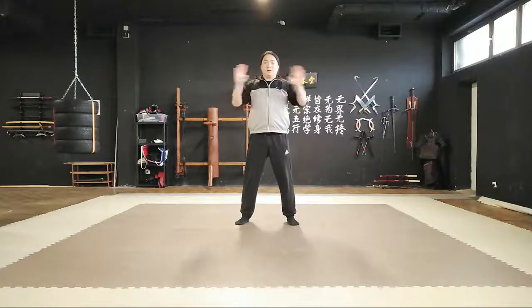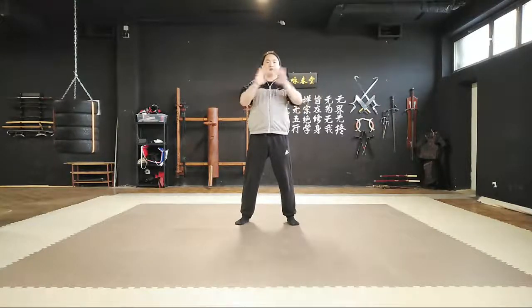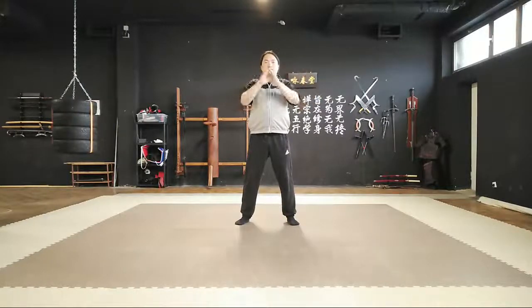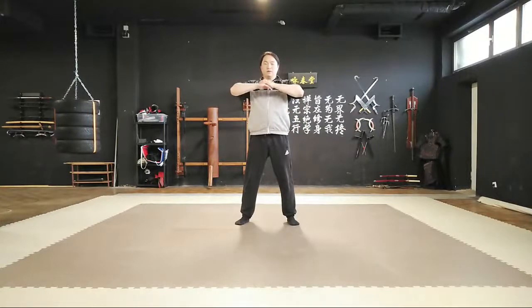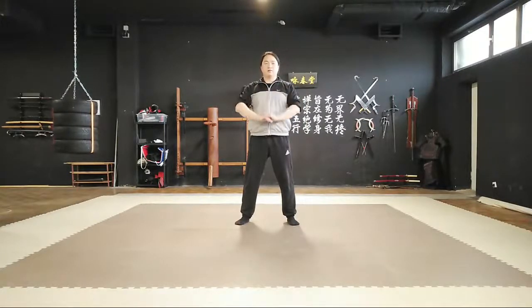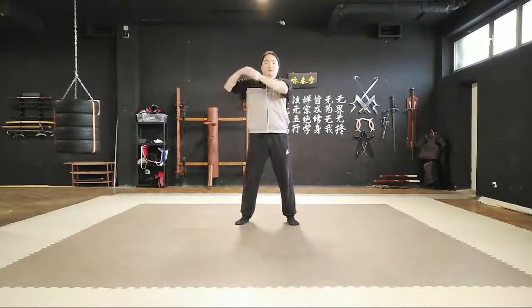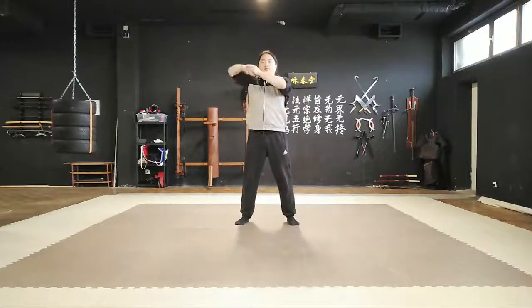Let's warm up the muscle for the punching. It's all coming from the back, the hip, and the legs, not the shoulder, not the arm. Okay? Now put the hands together like this. Don't let it fall. Raise up to one shoulder, fall, raise up to another shoulder. And 1, 2, 1, 2.